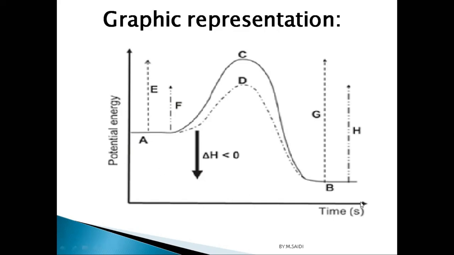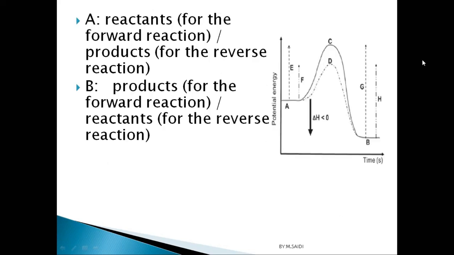So if they ask you to calculate the enthalpy change graphically, or from the graph, then you find this point, the final product, you note it, maybe it's two, and then the initial, which is maybe it's four. So it's two minus four, then you get the answer, which is maybe minus two. In this case, because two minus four is negative, the magnitude is two. Negative means that it is exothermic. It released some energy. So that's why you see it here that delta H is less than zero, or zero is greater than the delta H. So the answer must always be negative.